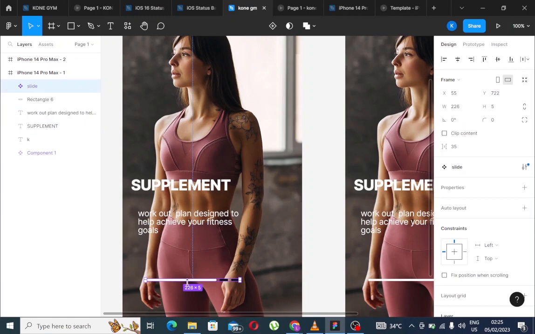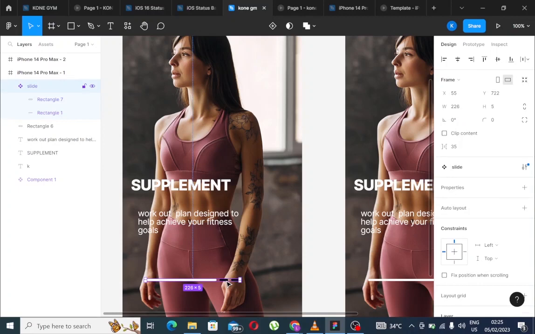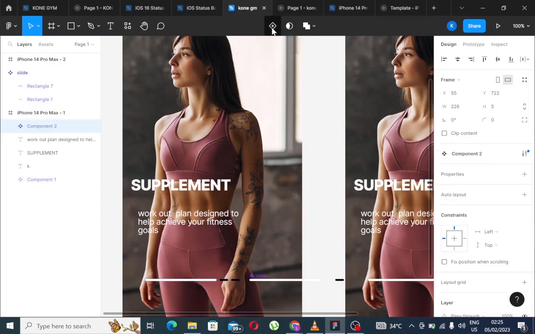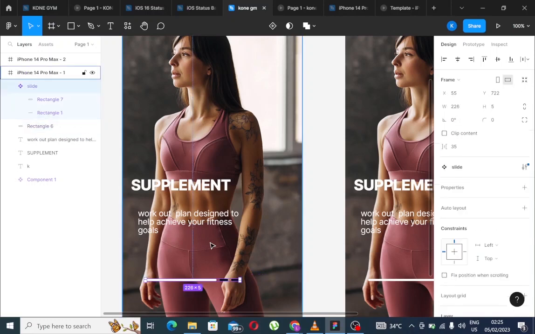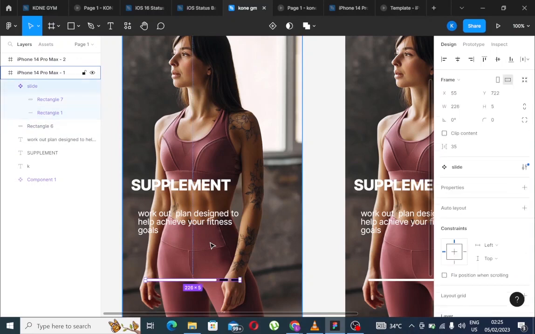That's because while I was trying to highlight it, I didn't select that one. So it wasn't part of the component. So we have to start that process all over again of making it a component.